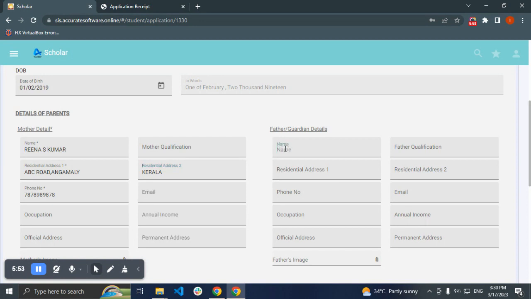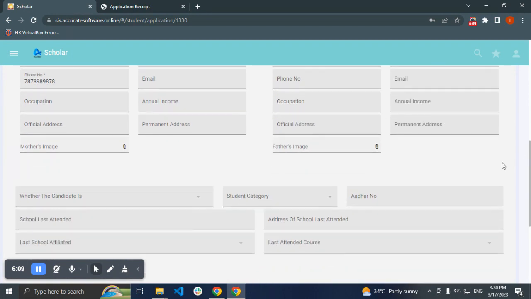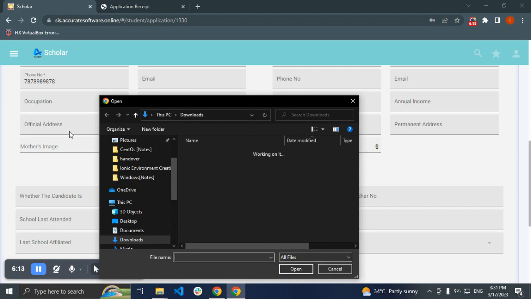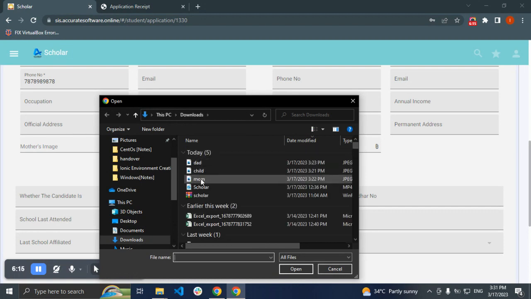Other details are not mandatory. Okay, I just add some details. We can add father and mother images also. It's not mandatory.